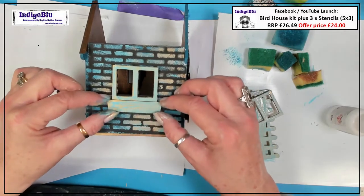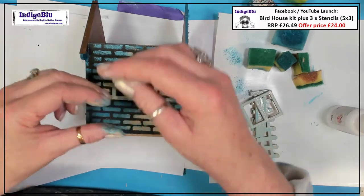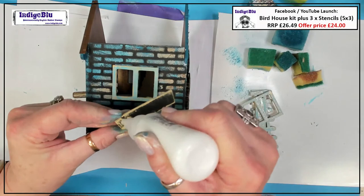Mm. So do you want a flour box? No, I think we're going to go for a lintel. So we're going to pop that on there.